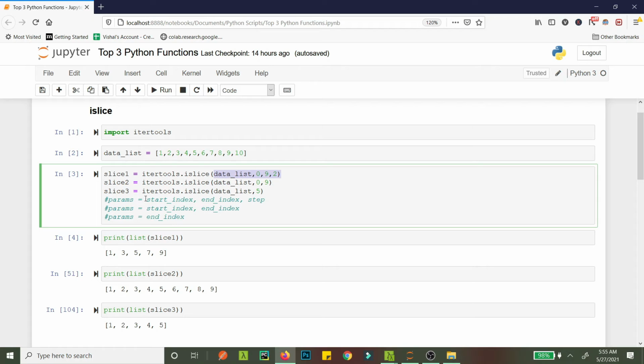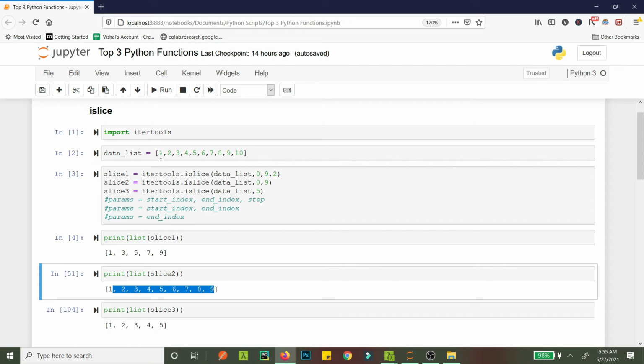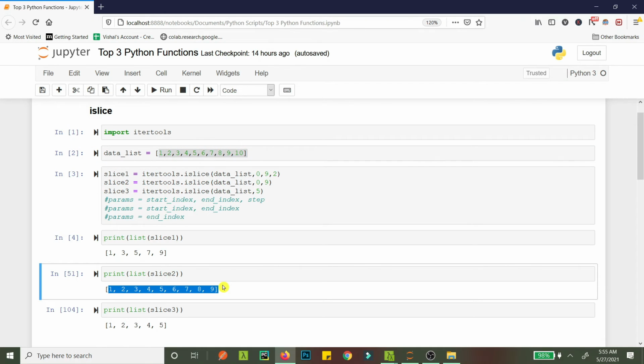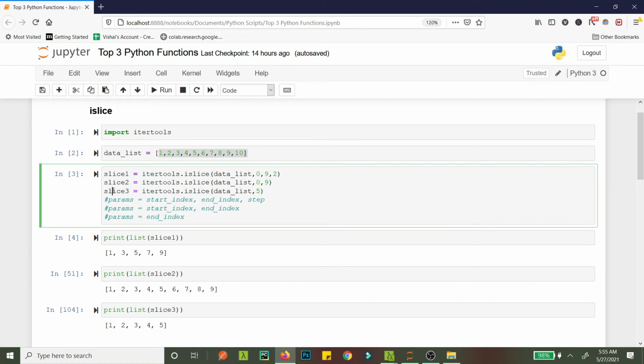Okay, now in islice 2 we have just the start and end, so it is exactly the same because the step is 1, not 0, and we have taken all the elements from 0 to 9. Alright, so in islice 3 we have the data list, and we have only taken data till the 5th index, so that is 0, 1, 2, 3, 4.